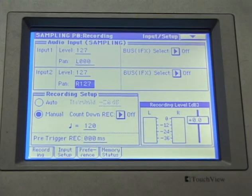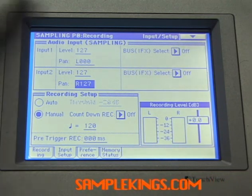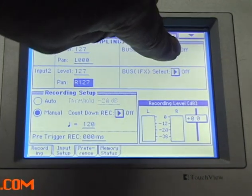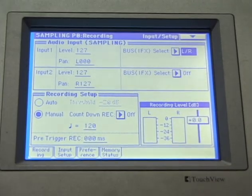That's the pan, which is set to all the way right. Now, in order for us to get audio into our Triton, we have to set our bus IFX select. We can go to here, and we have several options. We have left and right, IFX 1 through 5, and off. In this case, to hear our input, we must select left and right.